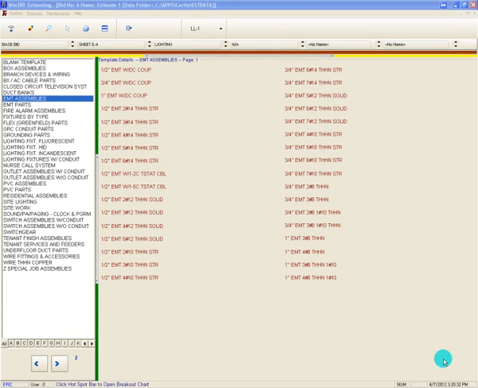Starting from the simplest technique, the count field is sensitive to the following entry methods. After selecting a template and selecting the item, the count field appears. You can enter a quantity using the keyboard and pressing enter. You can increase or decrease the quantity using the up and down arrows on the right side of the count field.